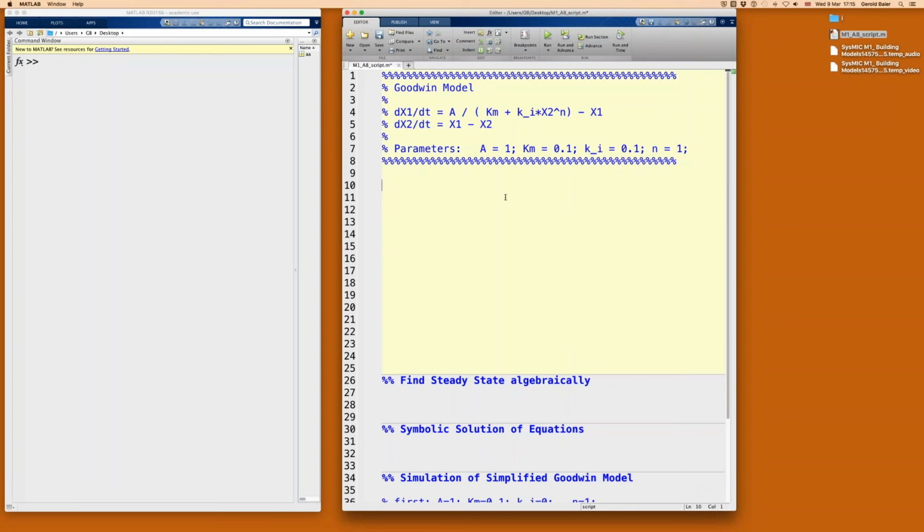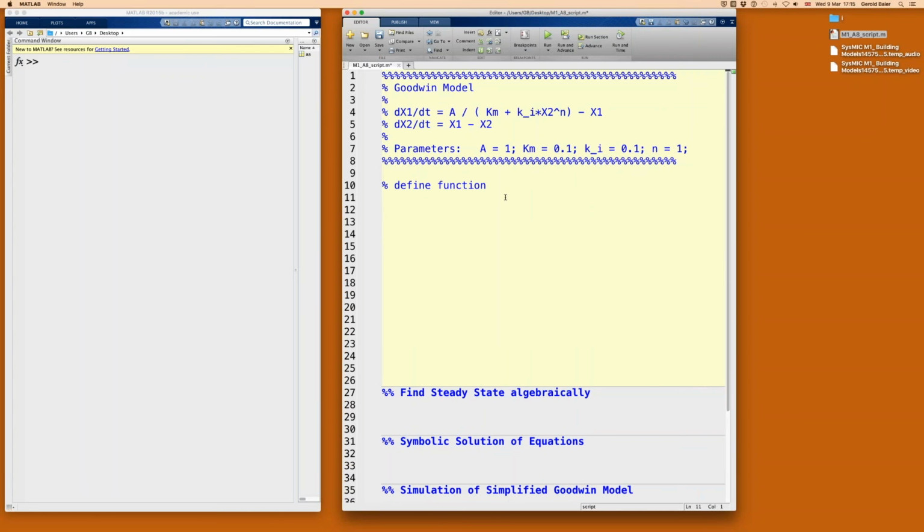So let's have a look at that, shall we? Let's look at it in a mathematical and in a graphical way to try to understand how it should work when in action. So I'm going to make a new anonymous function called feedback inhibition, FBINH. So we need to tell it what the variables, or including parameters in this case, are going to be. So we're going to have, well, let's just simplify x2 to x. We've also got a, we've got km, we've got ki, and we've got n. Okay. Right, and closing the bracket means now you have defined all your variables.